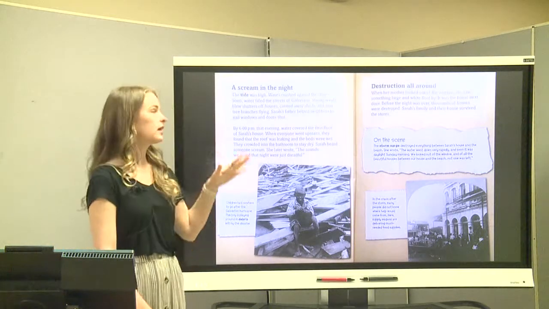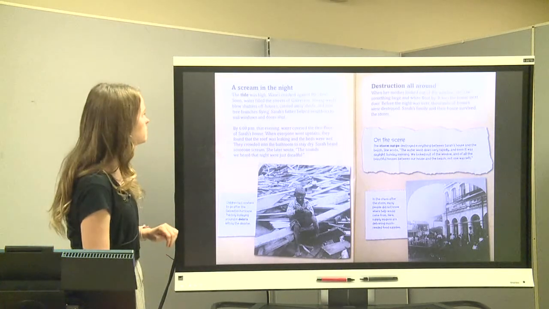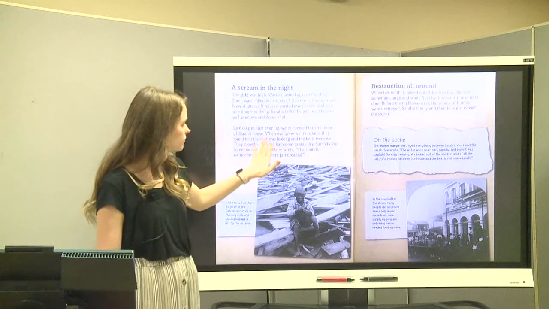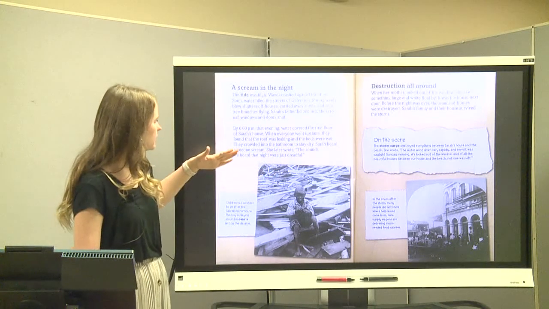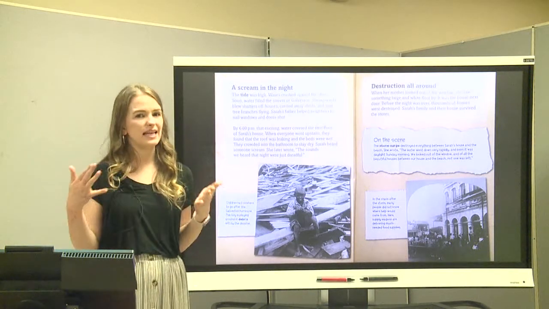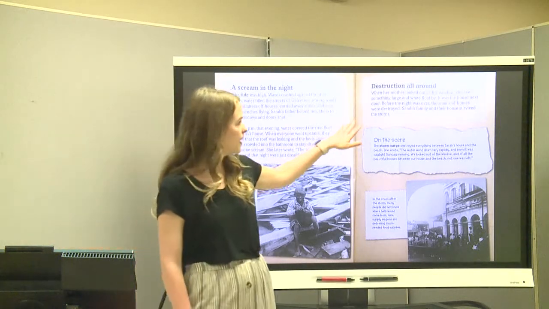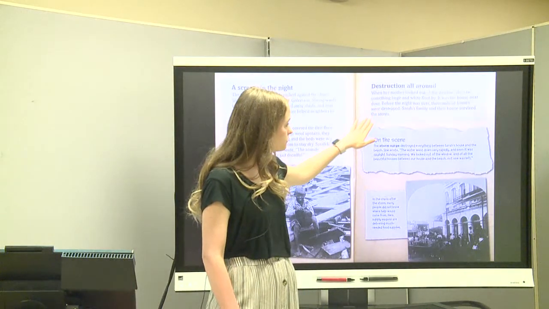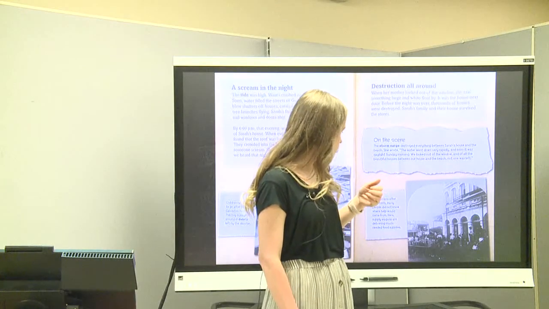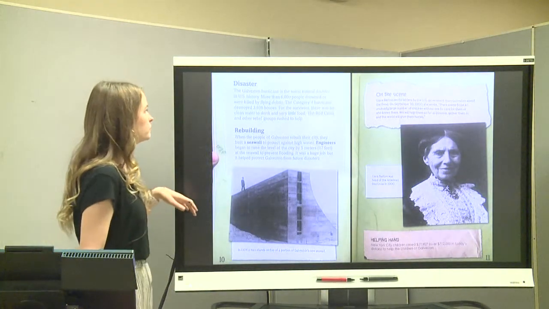Okay, in our next page, we're looking for our name, number of deaths, and amount of physical damage. I'm looking through. This is A Scream in the Night. This was during the hurricane. I see that it says, the noises were dreadful, describing the details during the hurricane, but I don't see any information about after the hurricane, the damage that happened. So I'm going to go to my next page. I'm skimming through it looking for a number of deaths or the amount of damage. Again, on that page I don't see it. Let's see if we can find it on our last page.